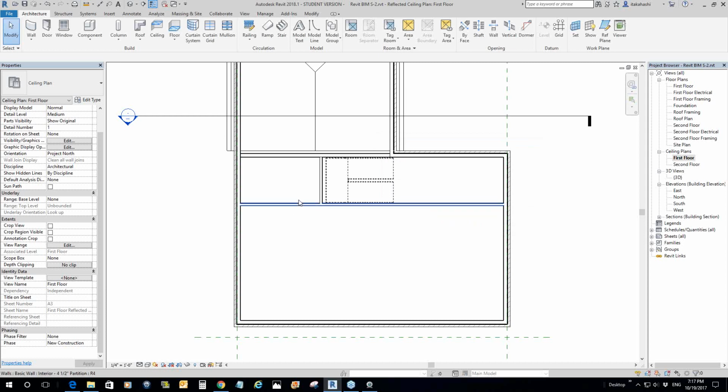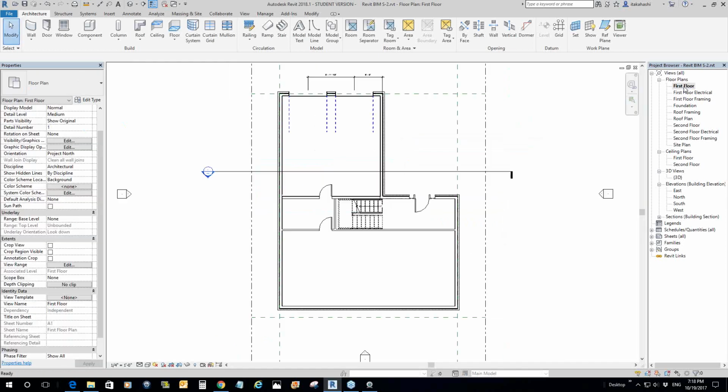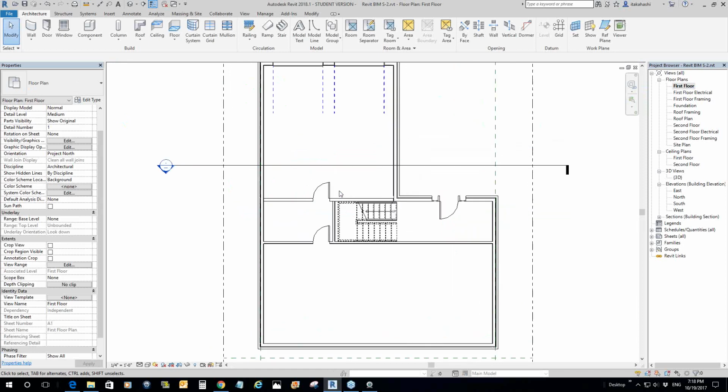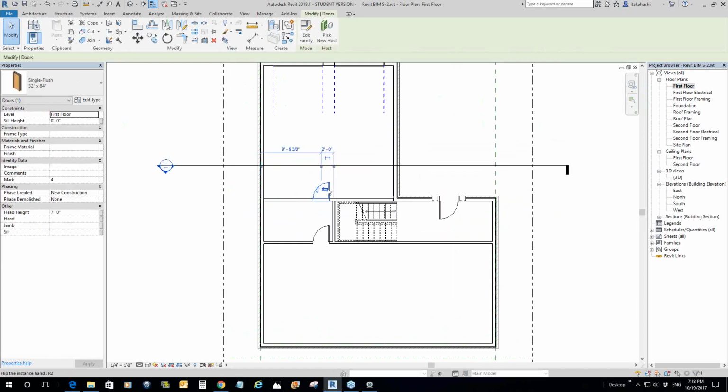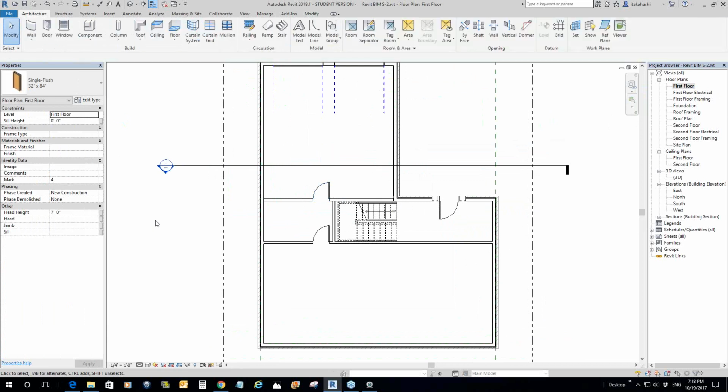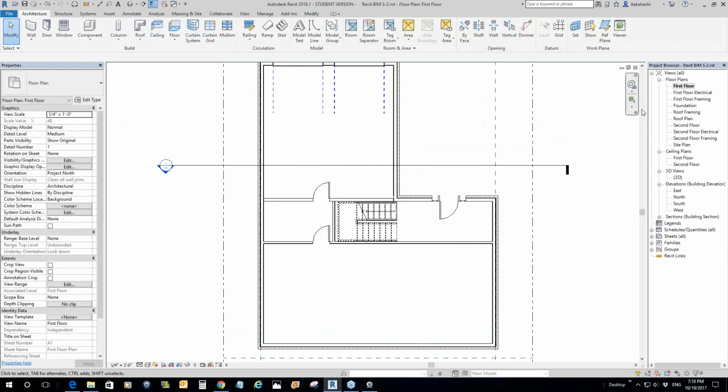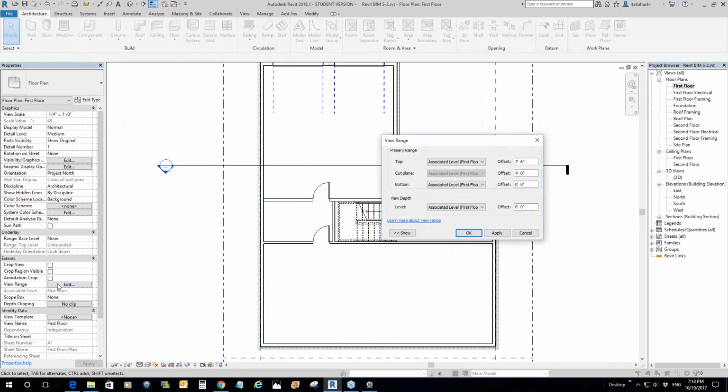Now, do you see a door here? No, you don't see any door, right? Now let me go to first floor. We see the door here, right? Now the door head height is 7, right? I put a 7. Now if I do this, let me change this view range. Change to, let me say, how about this one?